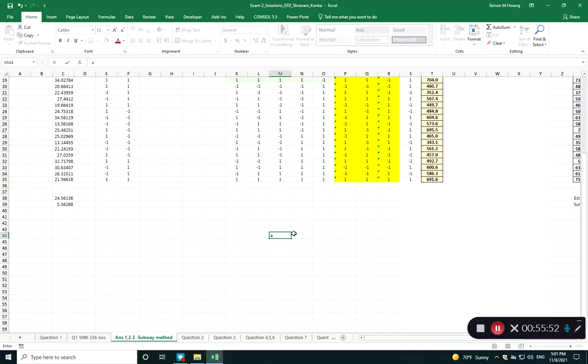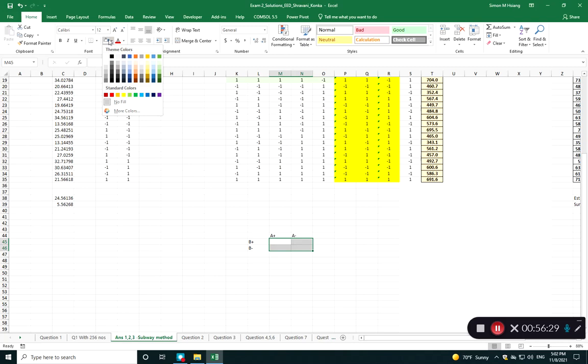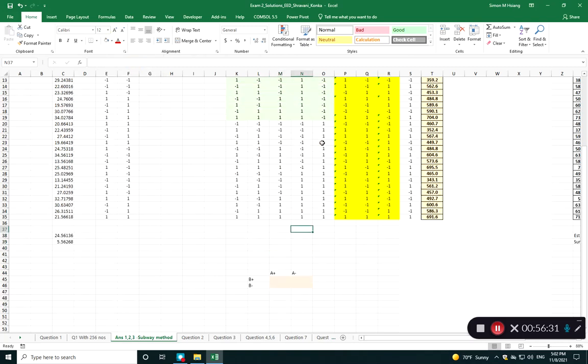I can have A positive, A negative, and B positive, B negative. So totally, how many subway stations do I have? 4, right? A positive, A negative. So you can say that this, I did it actually in the class.